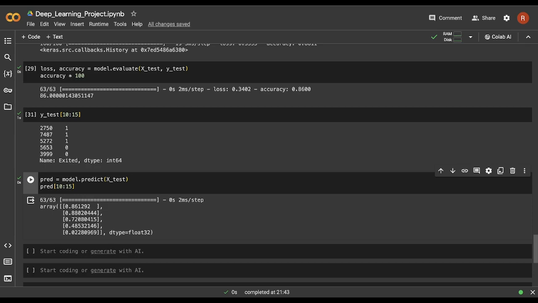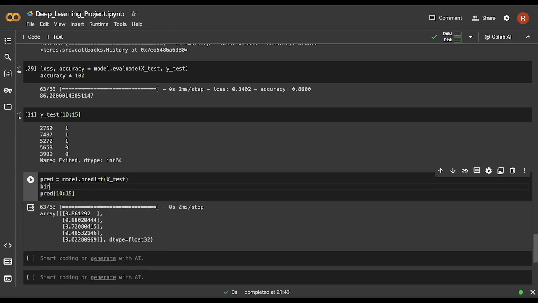If you want just 0 and 1 for binary classification, then you can go for binary step activation function, but generally the sigmoid function is preferred over that. Now if you want your decimal values in zeros and ones, you can do one thing. You can create another variable here, which is binary pred, and you can specify a threshold. That is, if the decimal value exceeds your threshold, then it would be concluded as 1, and if your decimal value is lower than the threshold, then it would be concluded as 0.